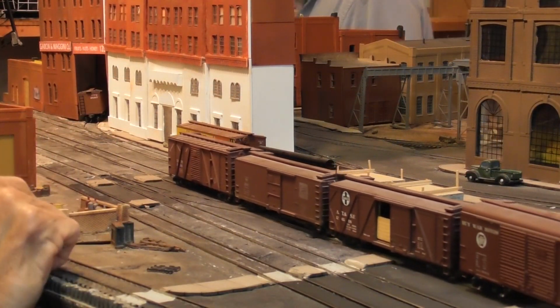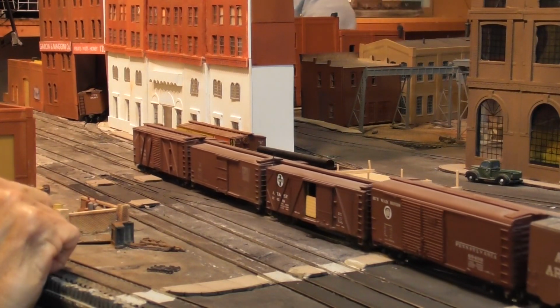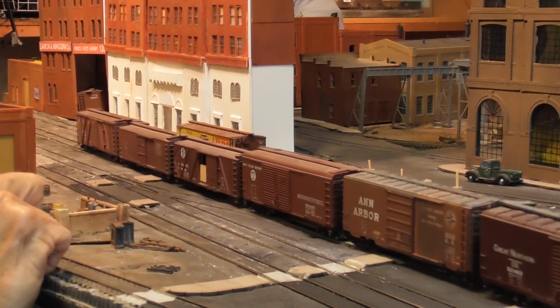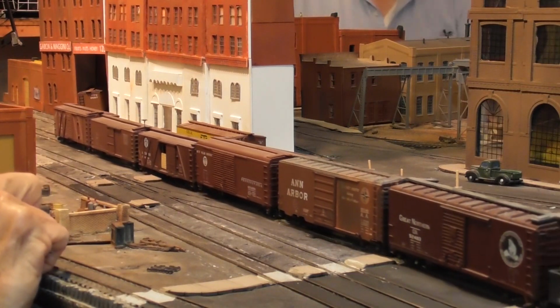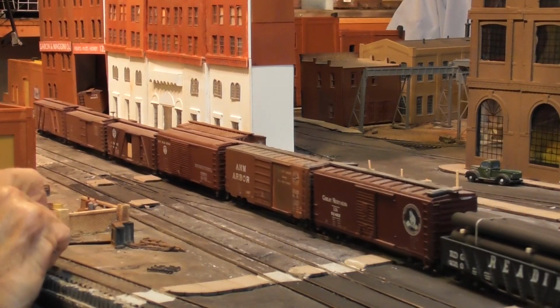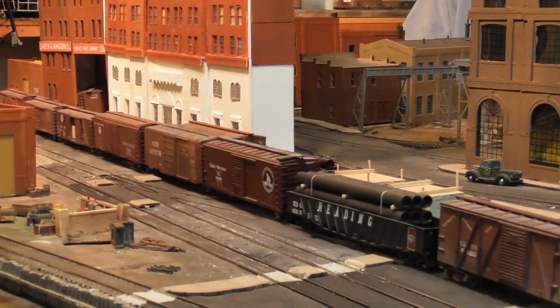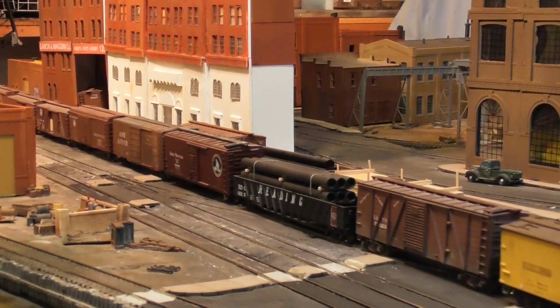Okay, Michael, I have screwed it up. There's no screwing up in railroading. There's just happy accidents. Maybe not happy accidents, but you know. Yeah, model railroading is happy accidents.